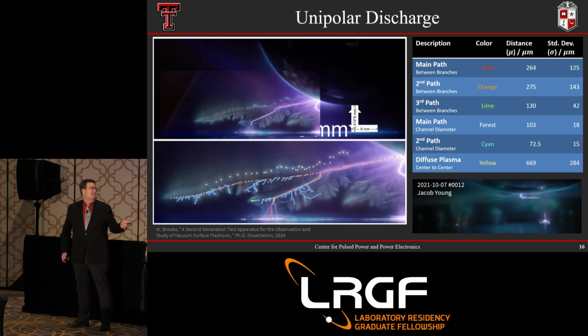We characterized a secondary path, which is this long runner, which streams all the way out to the side. Again, we get a similar number, 275 micron, at a standard deviation of 173. And then all the way near this tertiary branch, which happens just before we connect with the ground, we get about half that value at 130 micron with a standard deviation of 42. We had enough resolution in this one particular image. We got very lucky with this one.